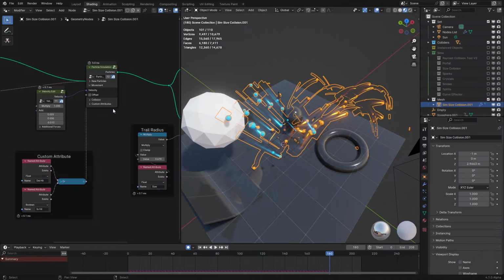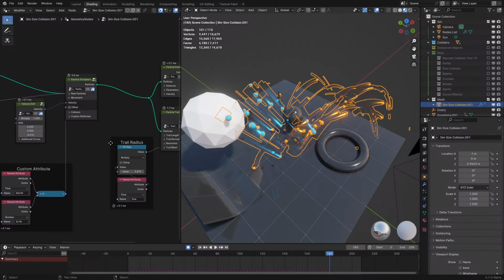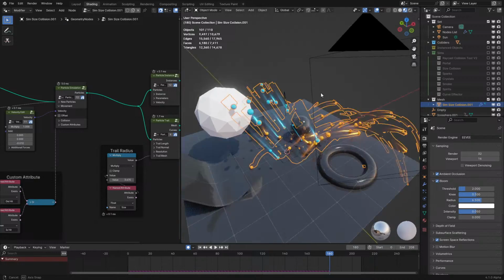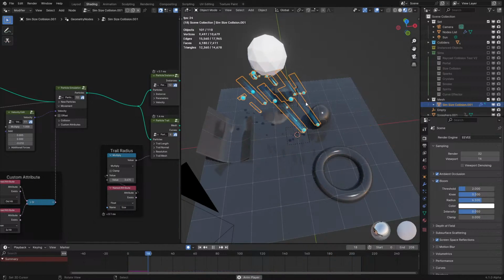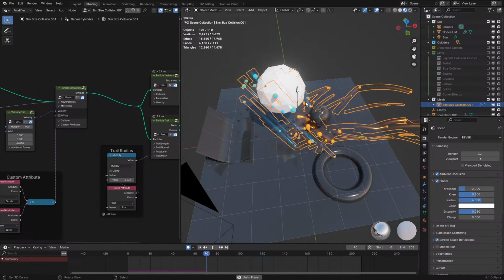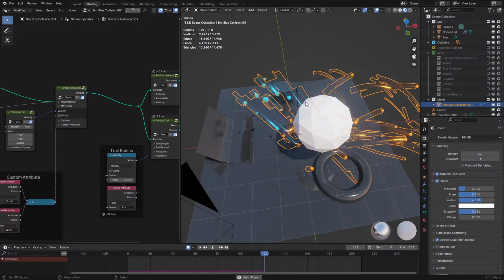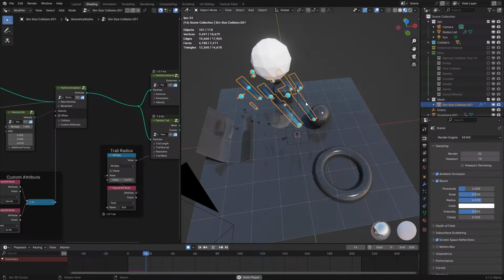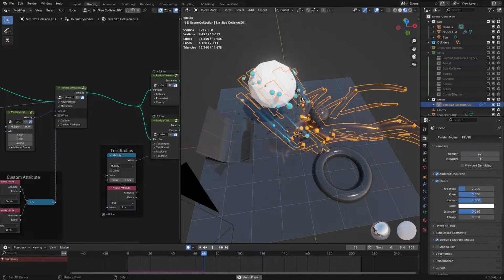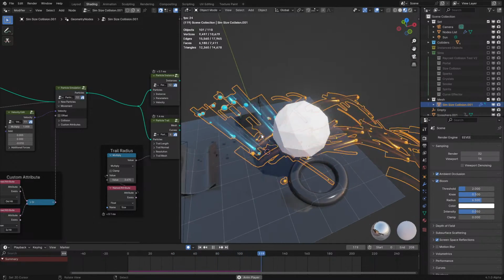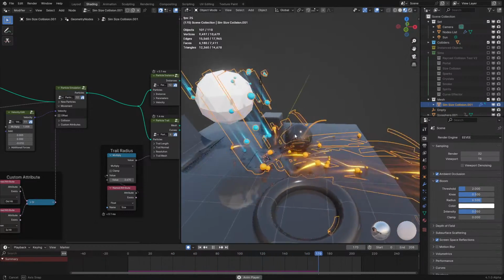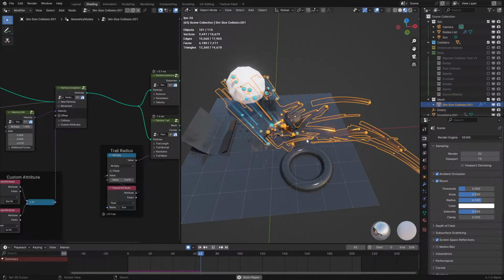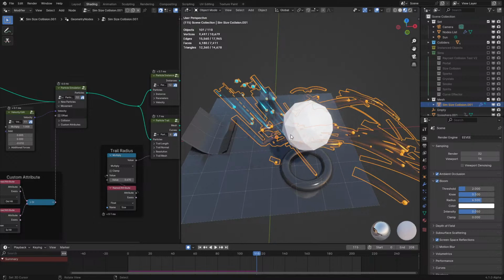Hi there, are you using EEVEE Next for the viewport? No. EEVEE Next has been delayed until Blender 4.2, which means that it will have been delayed for over 2 years. At the moment, EEVEE Next is very much not ready. The last time I tried using it, which was maybe a week ago, it would crash when you would try to use it. It is not ready in the slightest, which is very unfortunate. 2 years after it was supposed to release, it is still nowhere near ready.